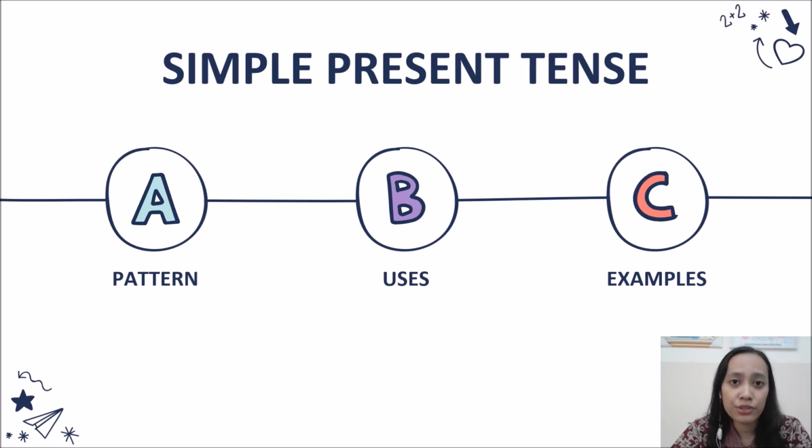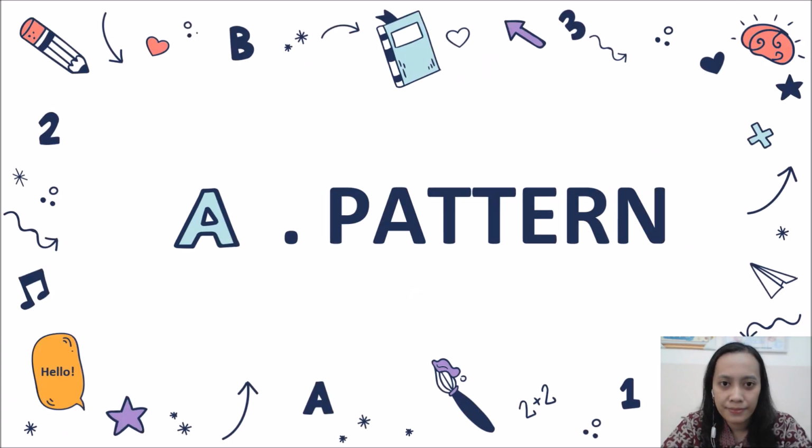Grammar is really important in doing English assignments. In reading, writing, speaking, even listening, we need proper and correct understanding of the grammar used to get the context of the sentence we are talking about. Simple present tense, the tense we are discussing right now, has some features, and today we will learn deeper about its pattern, usage, and some examples. And the first one is its pattern.